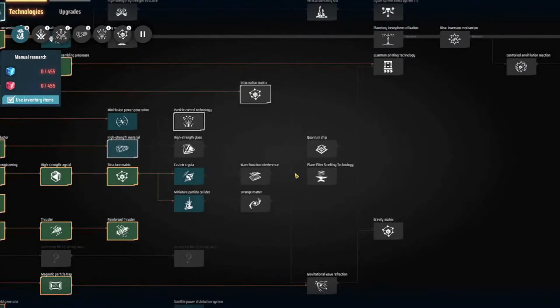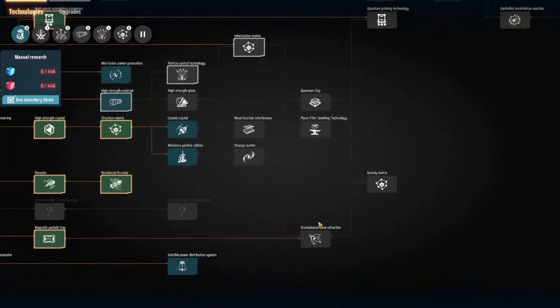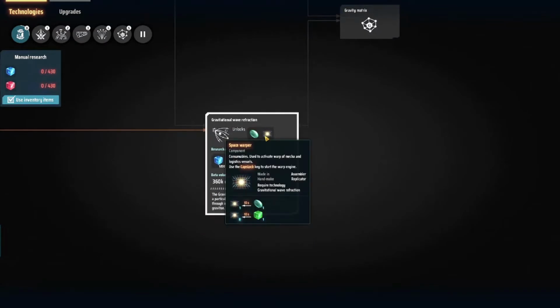Once we have purple science set up, we want to head down here towards gravitational wave refraction. This is what unlocks the warpers, which is the item that we need in order to go to other star systems.